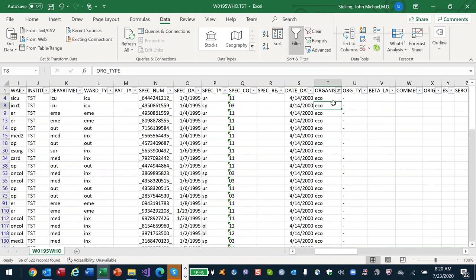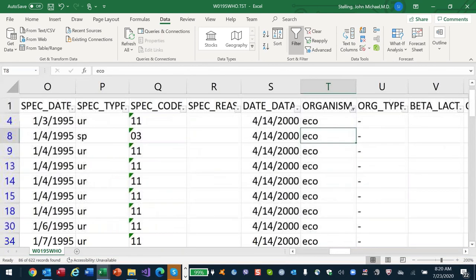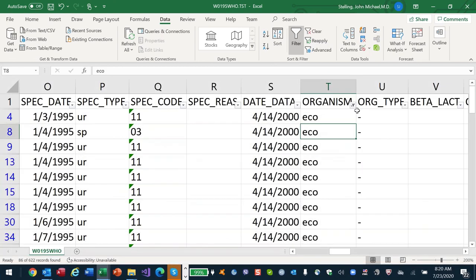You notice the icon change. This is an active filter. The icon is a little bit different. Now let me just make that a little bit larger so it's easier to see. So I just changed the icon, meaning that the filter is on. The other thing that happened, I just have to move my GoToMeeting control, is that the lines turn blue, the row numbers turn blue. We have row number one, row number four, row number eight, row number nine. So you can see how valuable filters are.